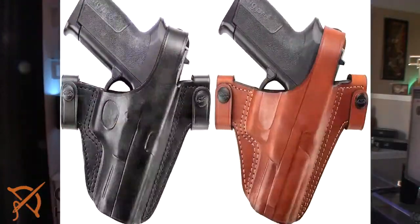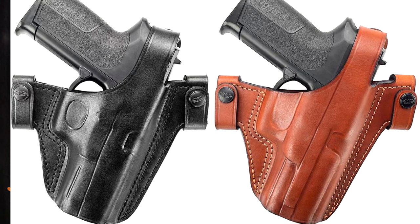For the specifics, click the link and check it out for yourself. Kraft's website is amazing — they'll give you a short, sweet description hitting the main features. It's an OWB outside-the-waistband pancake holster that keeps the gun really close to your body, which is why I don't really like paddle holsters — they make the gun stick out further. If you wear fitted clothes there's no point trying to hide a gun under a shirt that's bulging out. Outside the waistband is perfect. It has an open-top design, available left or right hand, in black or mahogany leather.